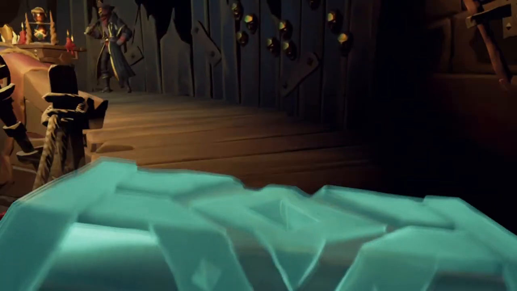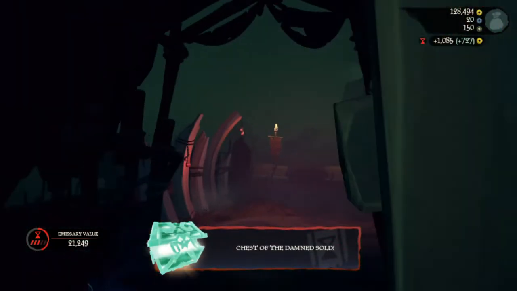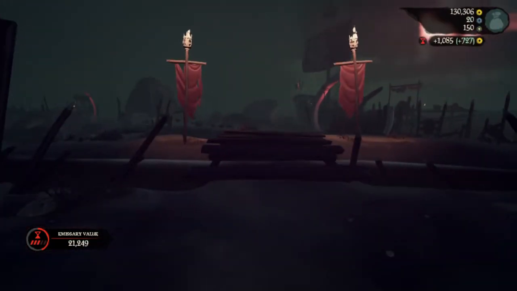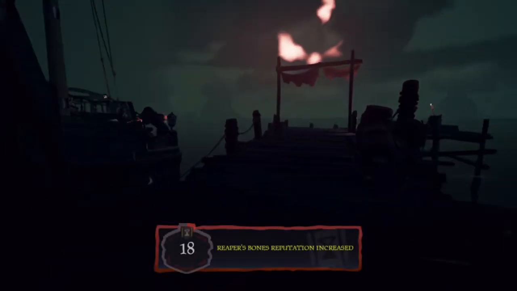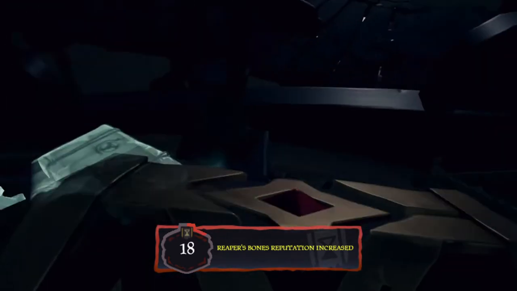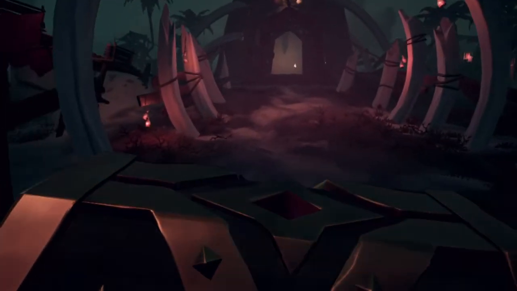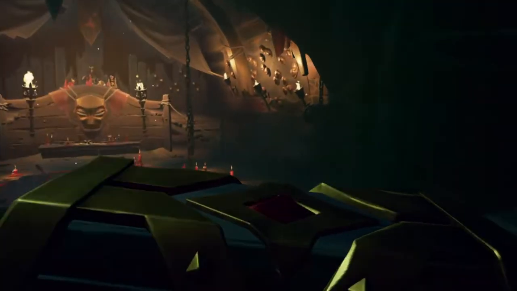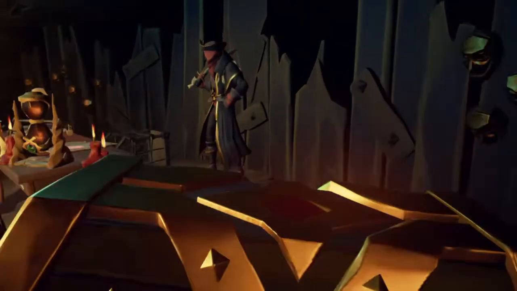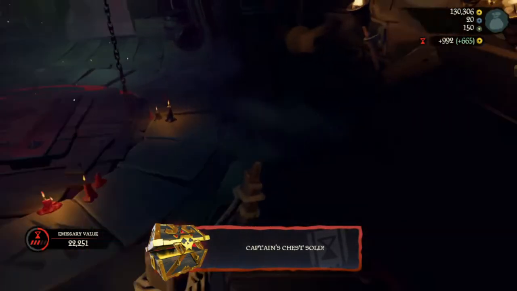Jeez, I'm gonna have a problem editing this video. It's been an hour long. Making pretty good money. 130 grand right now. You need 200 to buy the sloop, so I'm not sure that we're gonna have enough. Not exactly confident that we're gonna have enough by the time I sell all this. Honestly, I feel like you should get a little bit more for selling chests and stuff.